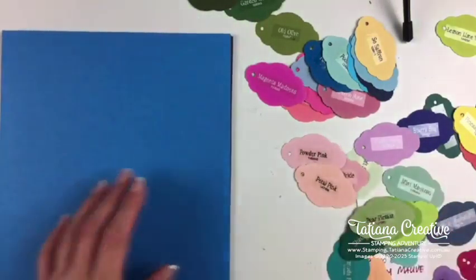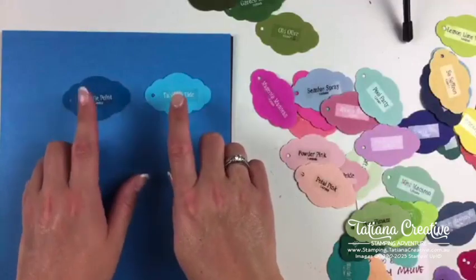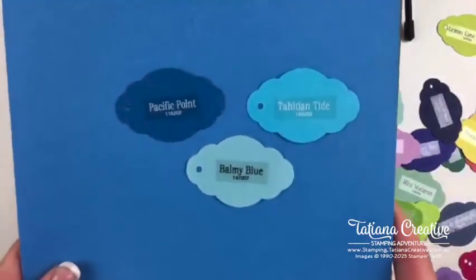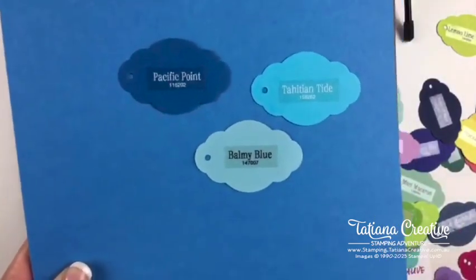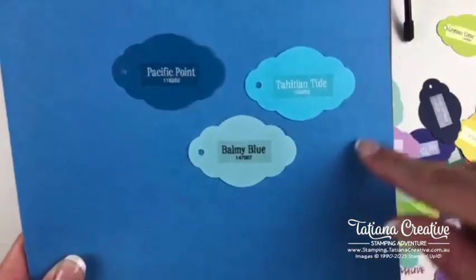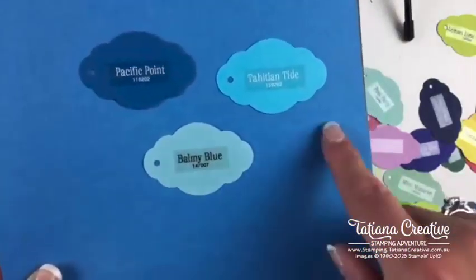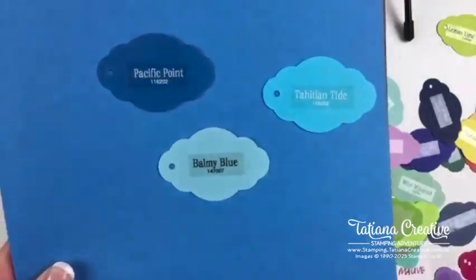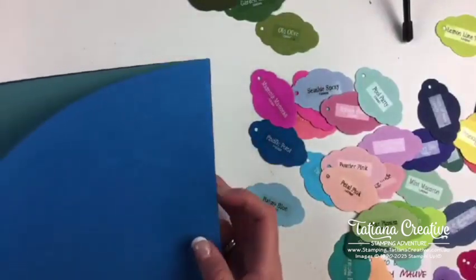This is Azure Afternoon, and I really wanted to compare it to Tahitian Tide, Pacific Point. So now that I've got Pacific Point on top of it, you can see how different it is. It's lighter than Pacific Point. I think Pacific Point was too dark, and I've stopped using it in recent years. I think I've stopped using it since the last refresh, to be honest. It's just too dark, whereas this Azure Afternoon fills that gap for that medium color. We've got Balmy Blue, which is nice and pale, but we needed a medium blue, which I am so excited for. And Tahitian Tide looks really good with it, which is in color from 2022 to 2024.